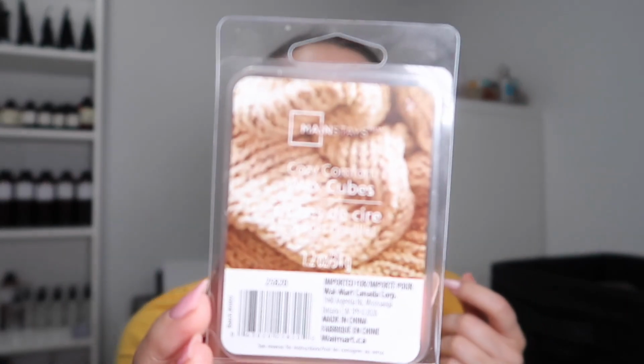Mainstays, and this one is called Cozy Comfort, and I got this one because of my aunt. She's obsessed with this, and it's a beautiful scent, but I got no throw. It's such a gorgeous scent, and I can't even smell it in the clamshell anymore. Maybe because I waited too long, but just such a dud with this one. Such a good freaking scent. So beautiful, so warm. And it just didn't perform, so I was really upset about that.